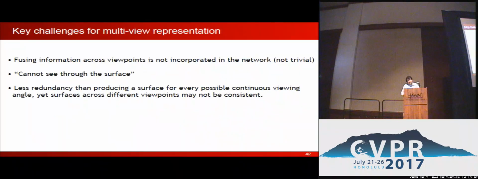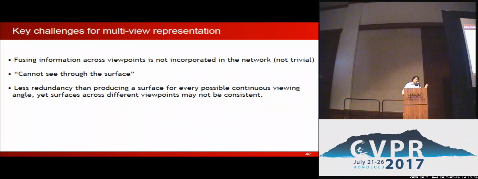Well, regarding the fusion process that I described before, a disadvantage of this pipeline right now is that the fusion, this optimization, is outside the network, so it's not an end-to-end network like the previous ones that I discussed. So this is an open problem. And another issue is that, with view-based representations, you cannot see through the surface. As I said, we do not want to encode the interior, which might be seen as an advantage or might be seen as a disadvantage, especially if you have some volumetric information, some information inside in other applications.